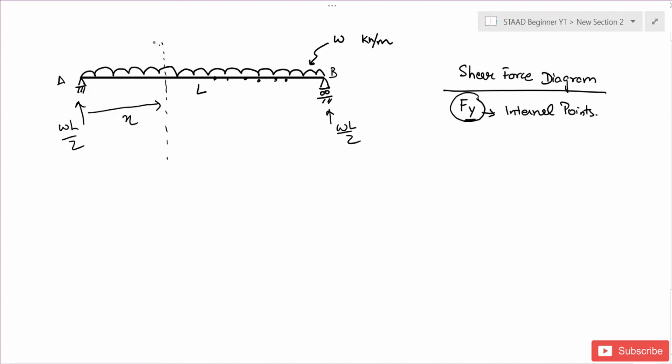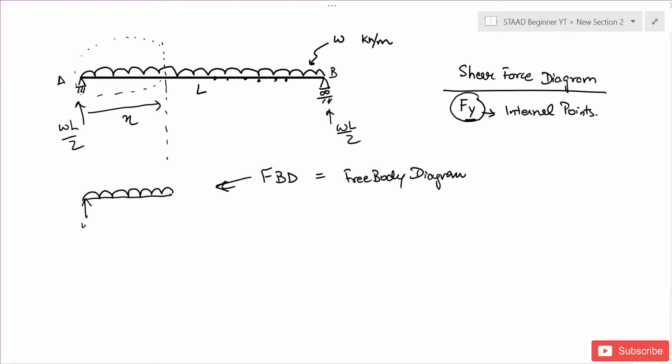Now what I'll do is I'll just take this section away. So I'll create what is called a free body diagram, or FBD. What I have with me is the reaction which I already calculated, and at this point I have some hidden values of Fy and Mz.